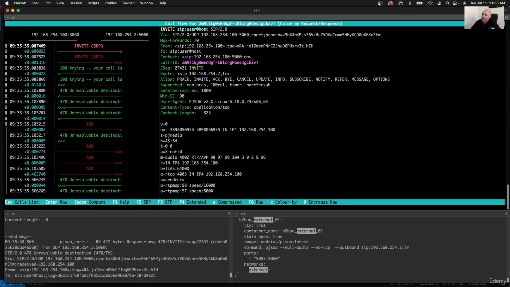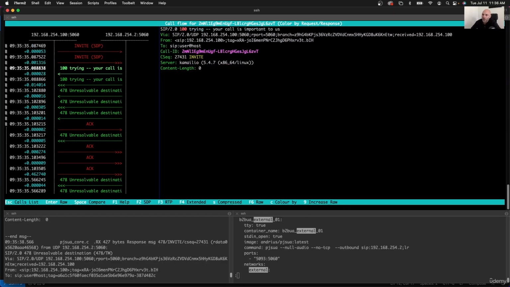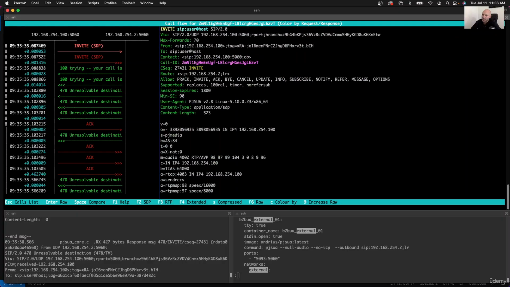Now, once you're in here, you can hit the down arrow and you'll navigate and be able to see all of these different things here. But let's start off with this initial invite. So at the top line, going back to what we talked about in the SIP section, we're just defining the method. The method to start a call is an invite. We're saying, hey, this is a SIP call. This is the user. This is the host.